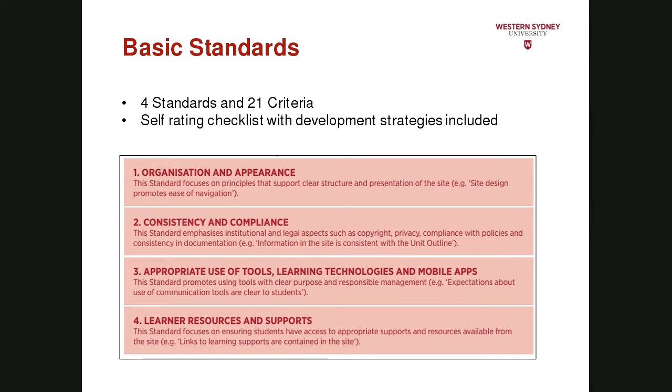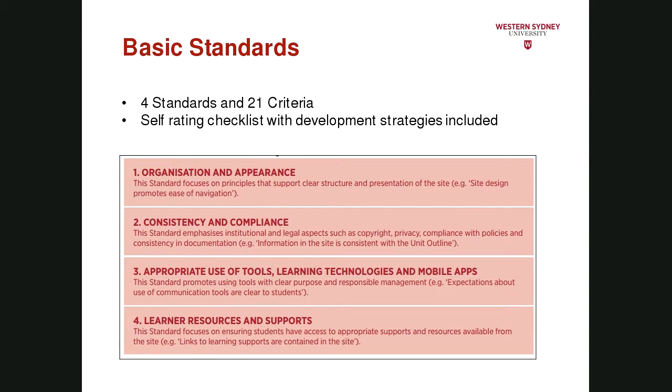The third one is about the appropriate use of tools, technologies and apps. And that specifically focuses on making sure that there are expectations and that the tool matches or is aligned to the activity. The reason for this one in particular is that we were doing a lot of work across the institution and found that staff or academics were adding tools and then expecting that students would know automatically what to do with those. And we know that's not the case.